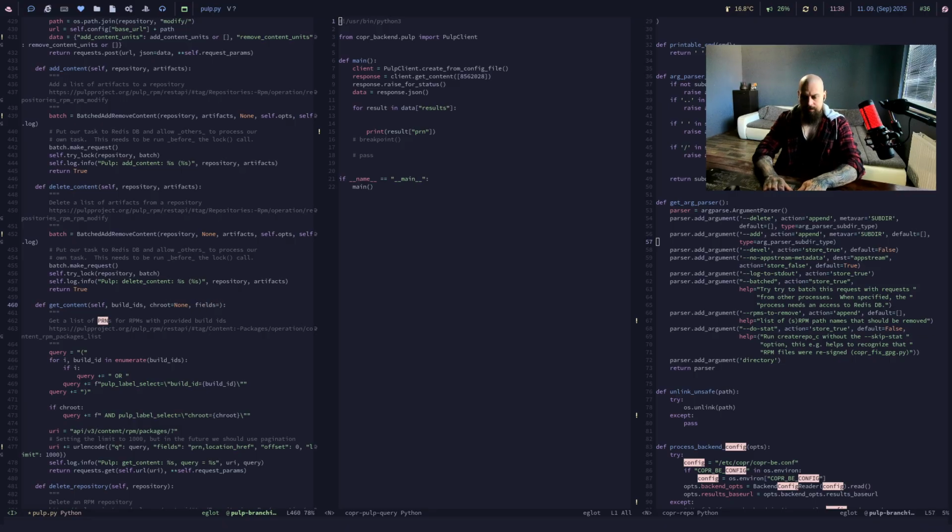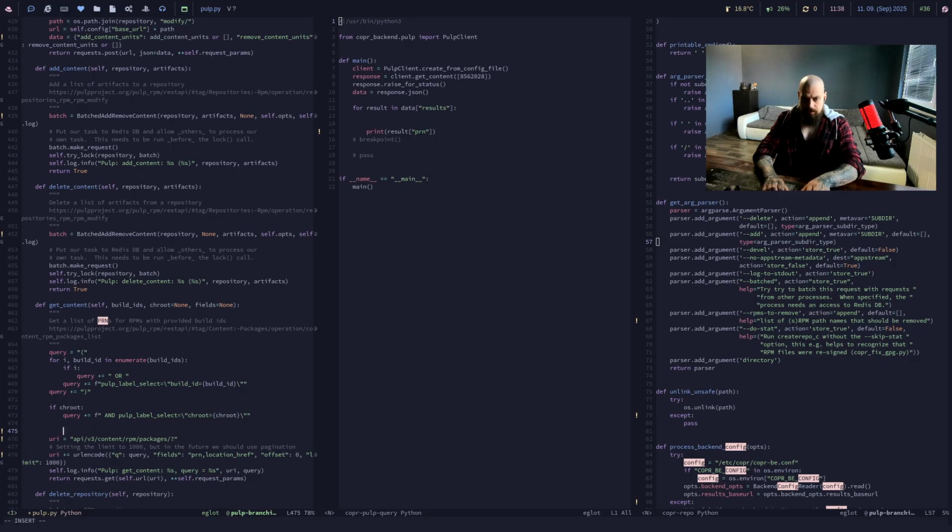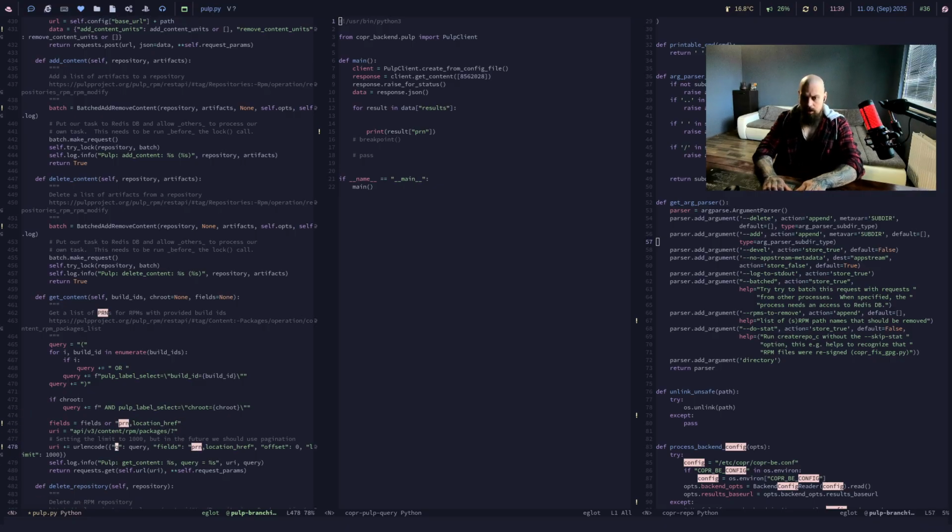We need to put fields here and set it to none and say that fields equals fields. This will be the fields.